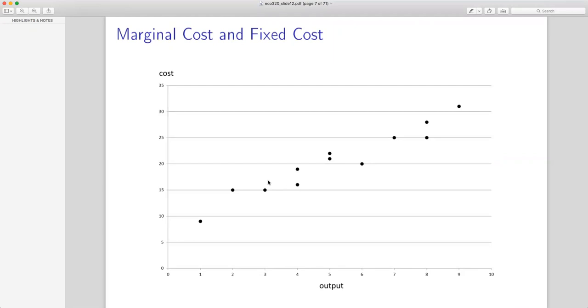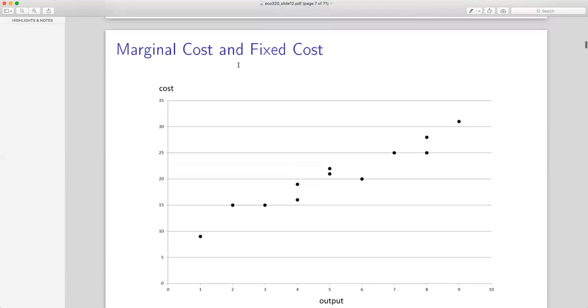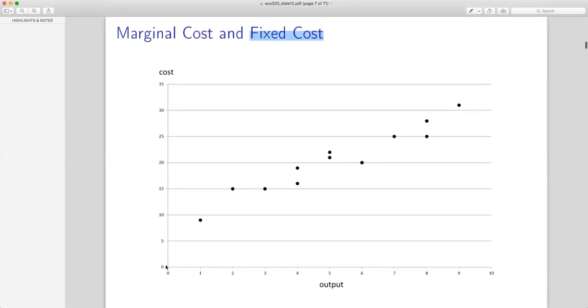So let's come back to the basic ideas. What is the marginal cost and fixed cost? If you are going back to the algebra, what is that meaning? So basically, the fixed cost is like the intercept, right? Because it's fixed. So when x equals 0, when output is 0, what is the corresponding value or y-intercept? Basically, fixed cost equals intercept because that is the definition of that. When you don't produce anything, what is your total cost? Or in other words, that is your fixed cost when you don't produce anything.